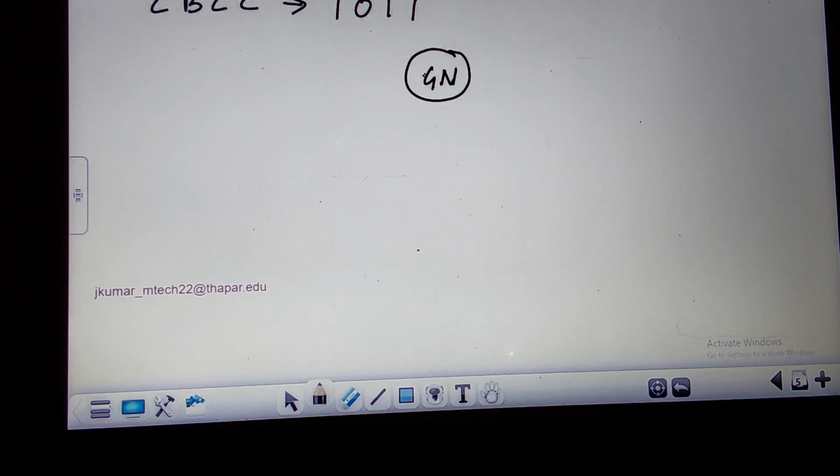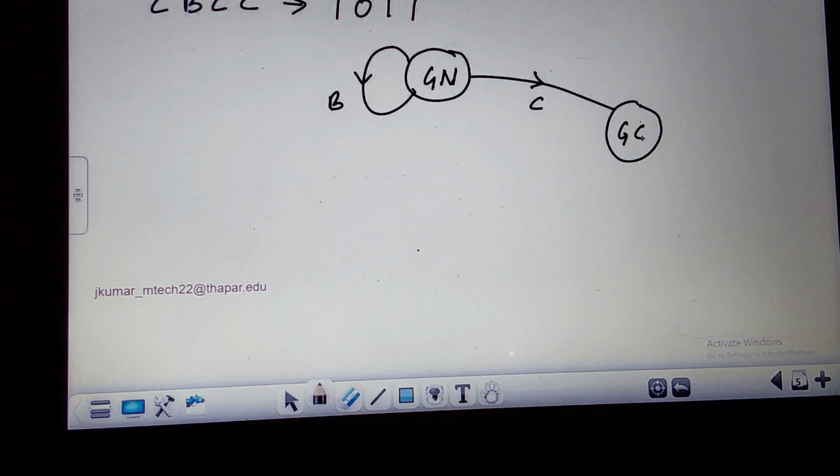If the got nothing state receives a bit, is it going to the next state? No, right? What is the one we need to detect? 1. If it detects 0, it will still remain in the same state. I understand. If it detects 1, which state is it going to? Got 1 state, right? Now we detect the 1.